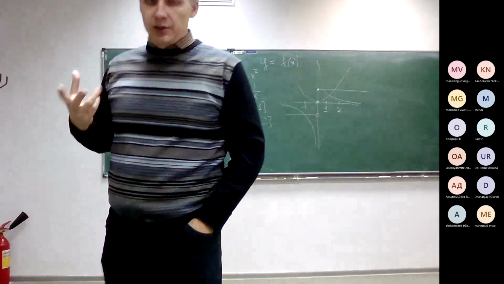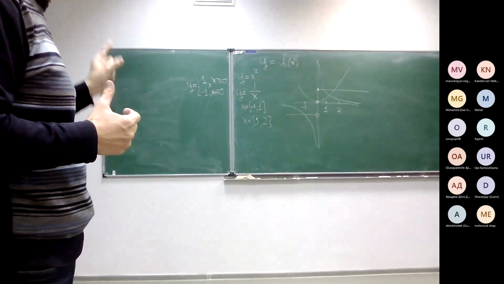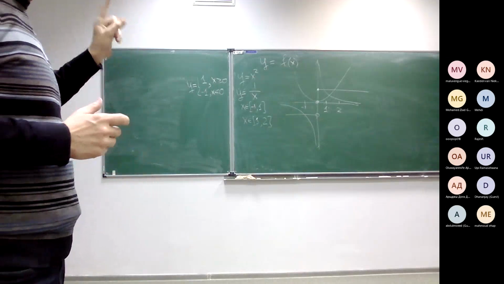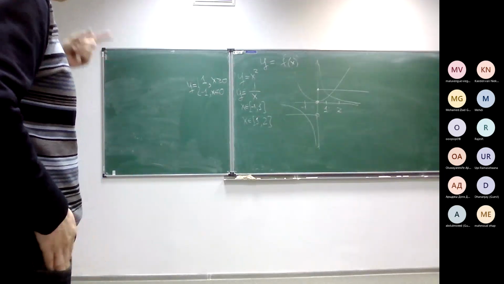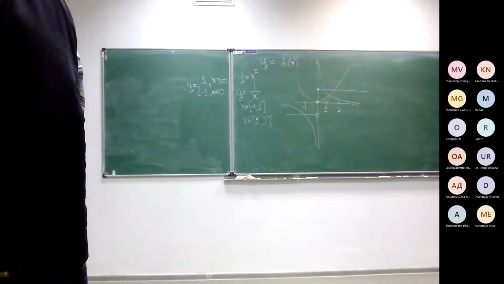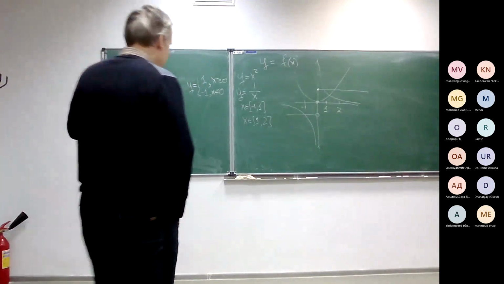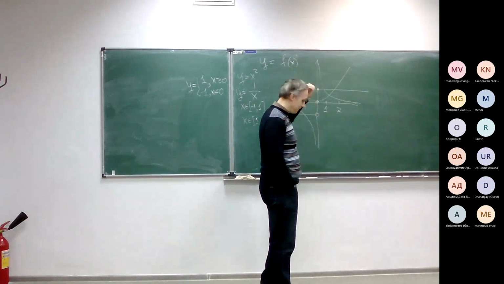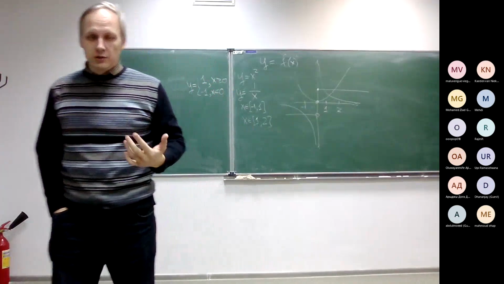And you see that this function is defined at every point, even at the point x equals 0. At x equals 0, the value is 1. But if x is below 0, the value is -1. So again, at the point 0, we have a jump. So this function is not continuous too.